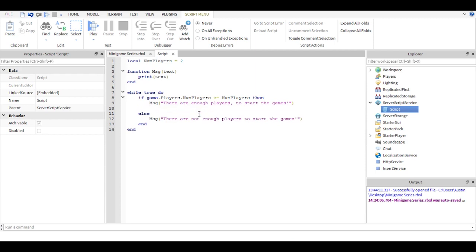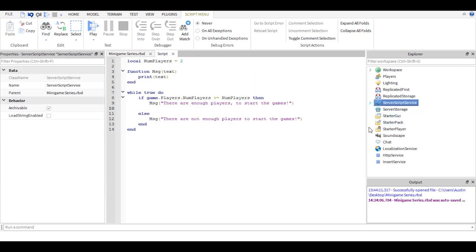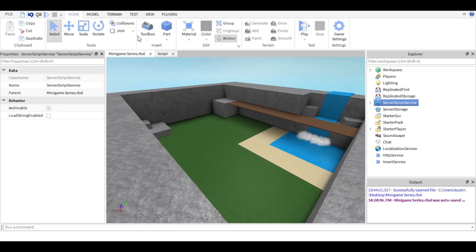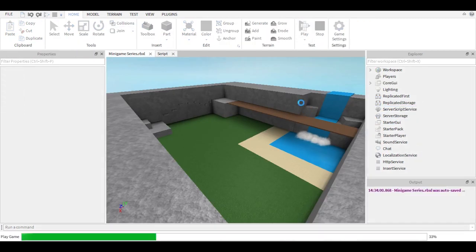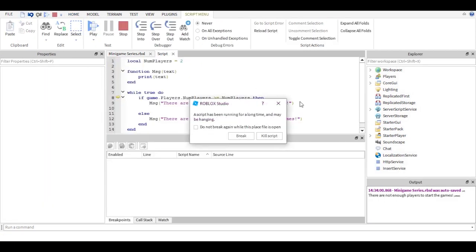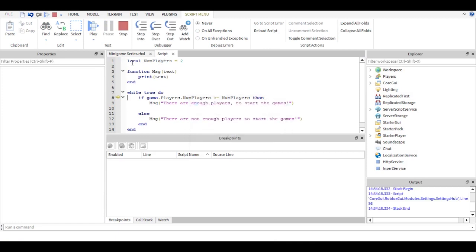Now from here, well, let's test it. Oh, I forgot to wait. I think it's gonna crash. Yeah, it crashed. Dang. Oh, hey, break. Sweet.